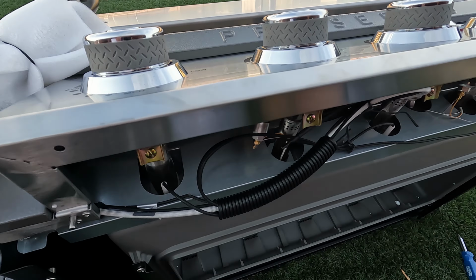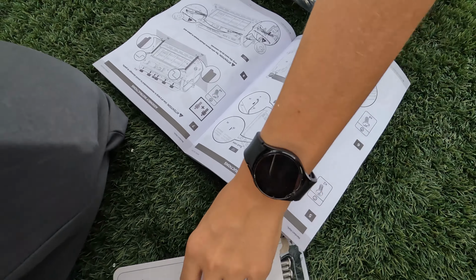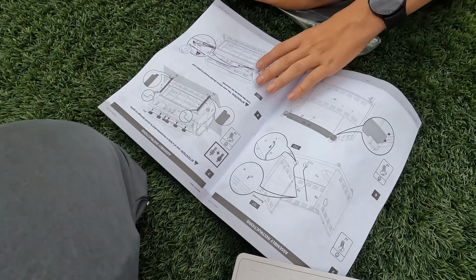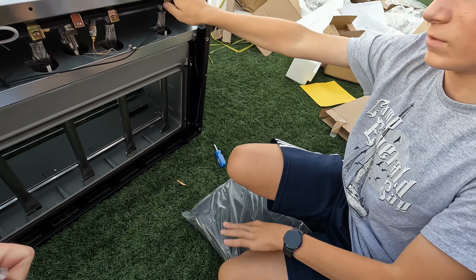There's one more knob in the tool thing. The tool set thing right here. There's one really big thing right here. That's a spare knob. That's another knob for something else that comes in with the grill.